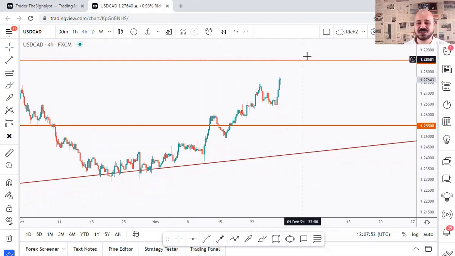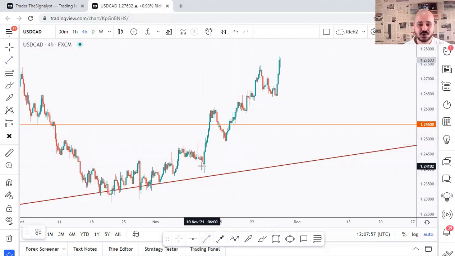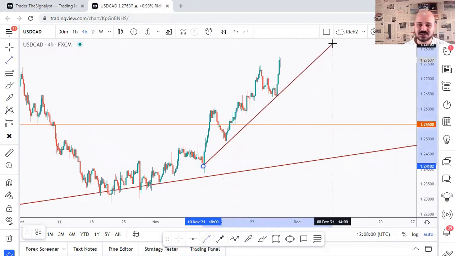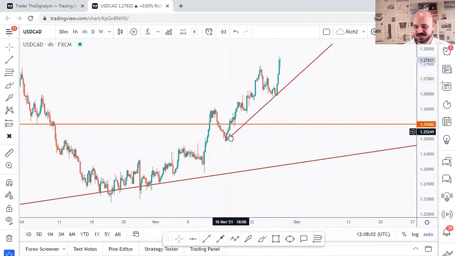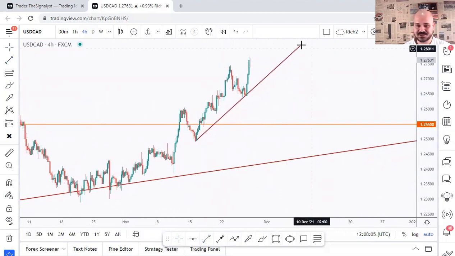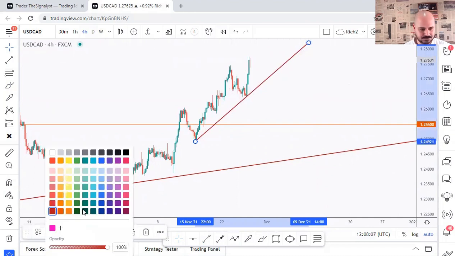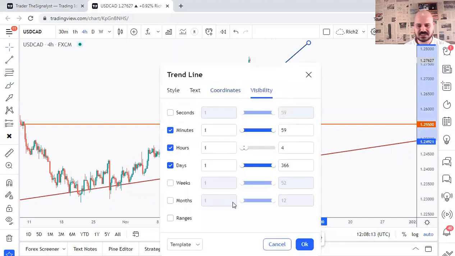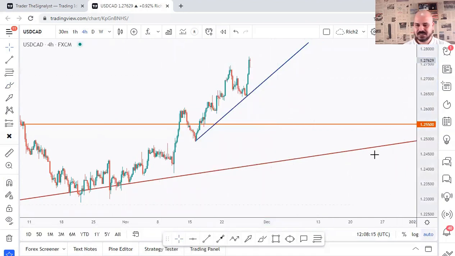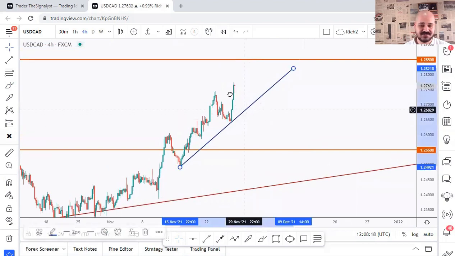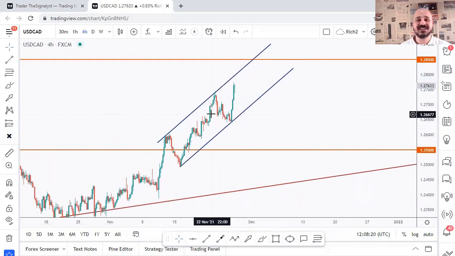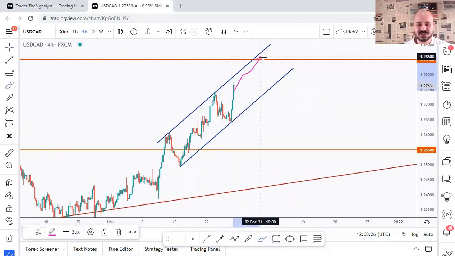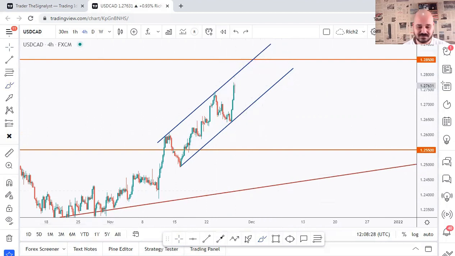However, as price approaches this resistance zone, we'll be looking for sell setups. So what we'll do is we'll draw a trend line. We can go for this one or this one. This one is better because it's following the price action more. I'll go for blue for this one for H4. I don't want to see it on higher time frames. Here we go. And while looking, obviously, as mentioned previously, for sell setups, here's the channel engulfing the latest movement from the H4 time frame. And as price approaches this resistance area, we'll be looking for sell setups.